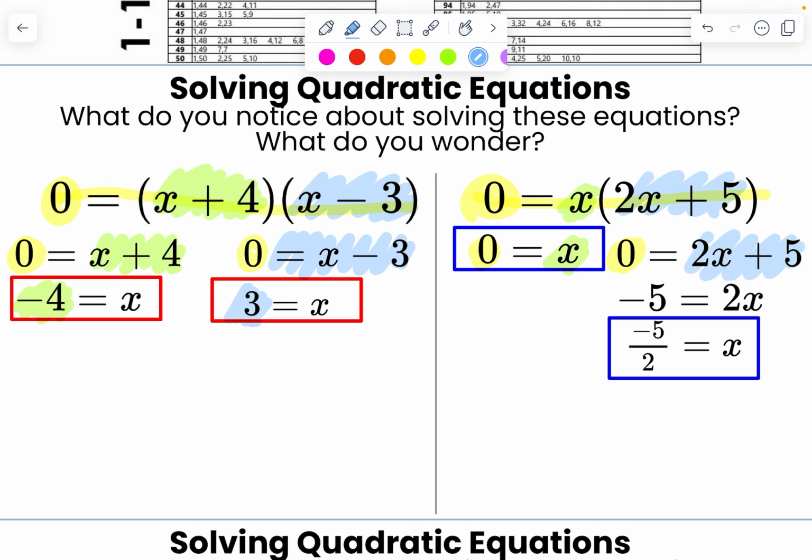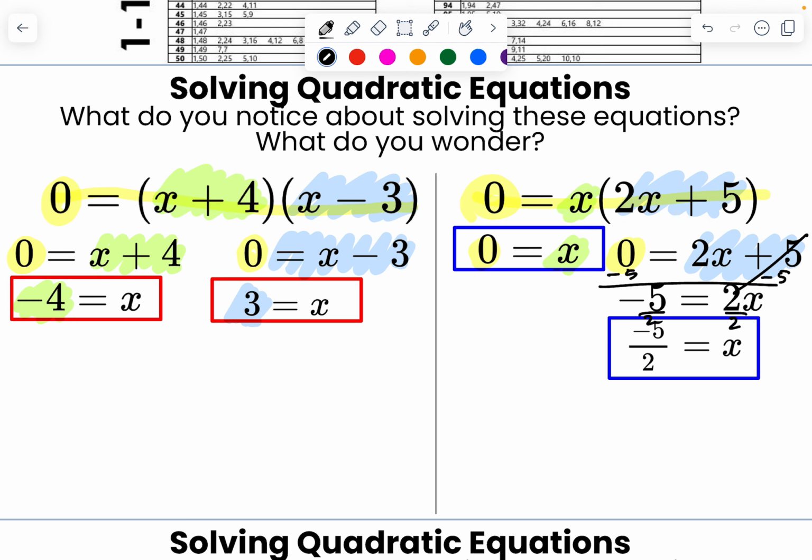It might feel weird that the first step is done, 0 equal to X, it's just over. There's nothing else to do. But when we think about it, I got X equals a number. Perfect. That's amazing. And then the last one on the right, 0 equals 2X plus 5, might be a little tricky to kind of follow what the math was doing, but essentially they just minus 5 on both sides, right? And then they got 0 minus 5 is -5 equals 2X divided by 2 on both sides. Oh, -5 over 2 is X, right? So this is the goal. This is what I want us to achieve. This is what I'm looking for.